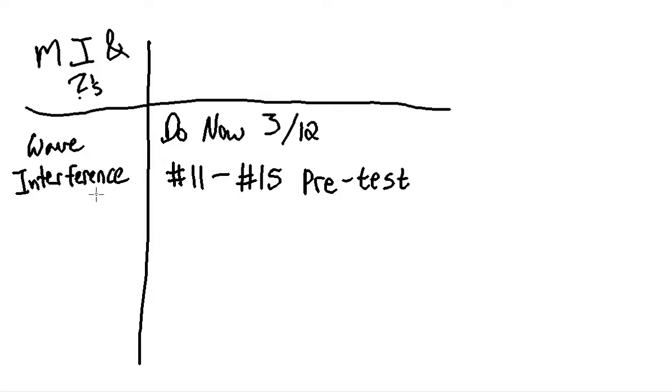So going back to this main idea, there's two types of wave interference. You're going to get points for naming each, and what you need to know is what you need for each to occur. So I want to say break that down to the cause of each. What do you need for the first type? What do you need for the second type? And then finally, I want you to know what is the effect? What happens to the resulting wave when you add these two together?